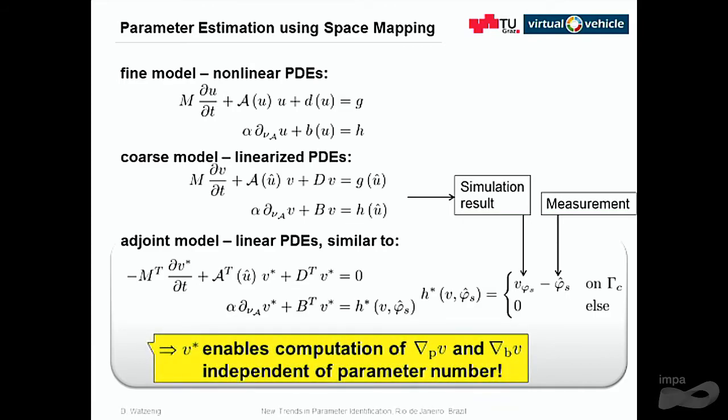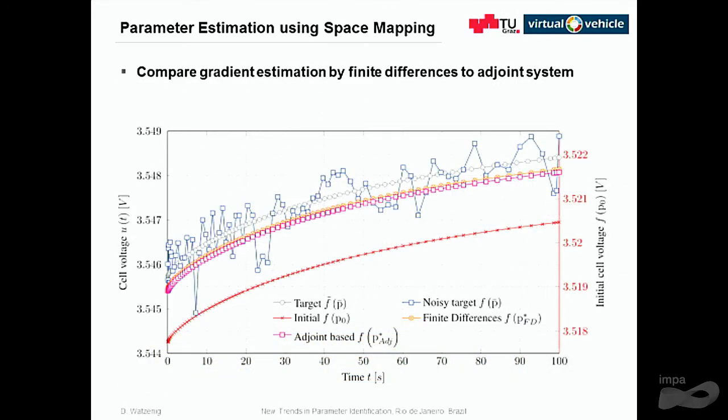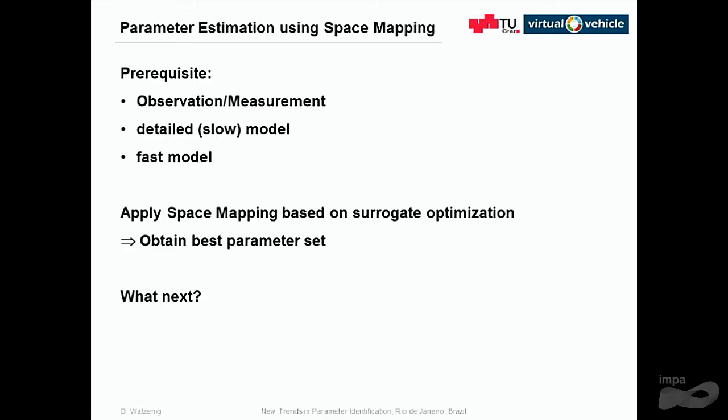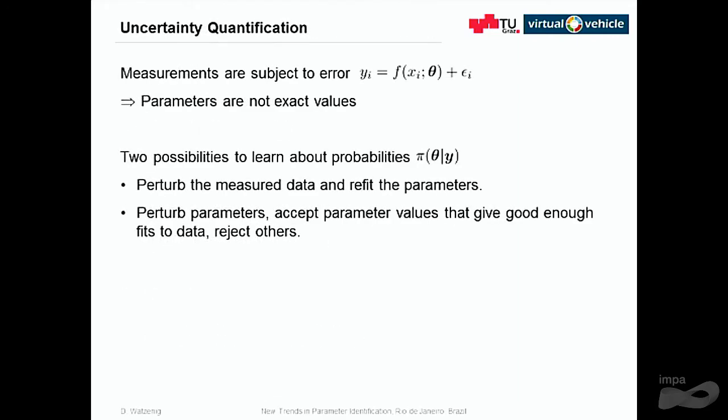We worked out the adjoint model, and basically we compared the classical finite differences to the adjoint system problem. The magenta and the orange ones are pretty close, a bit lower than the target function, but they are matching quite well. If you look at the cell voltage, that's quite fine there. And that gave us 80% even in the 3D case, which was a huge step forward for us, because then we could simulate the battery in a certain time, I think about 4 minutes.